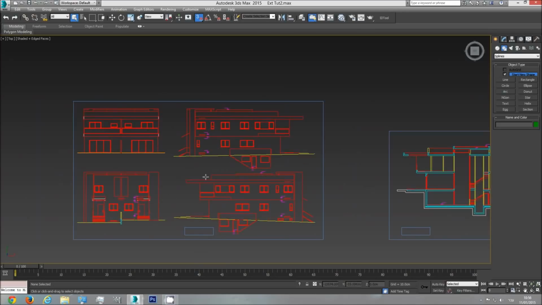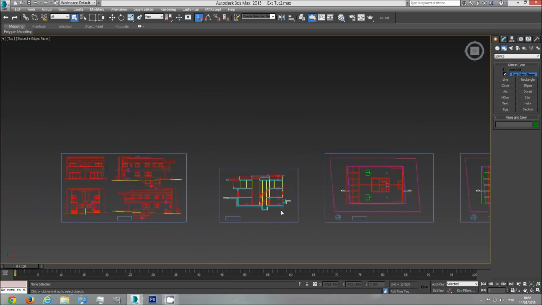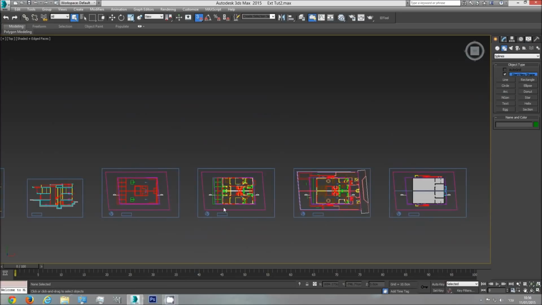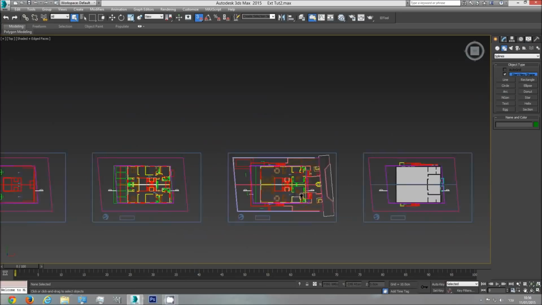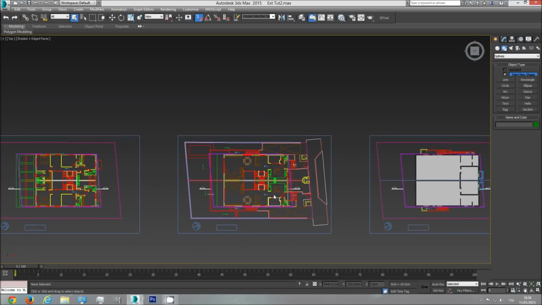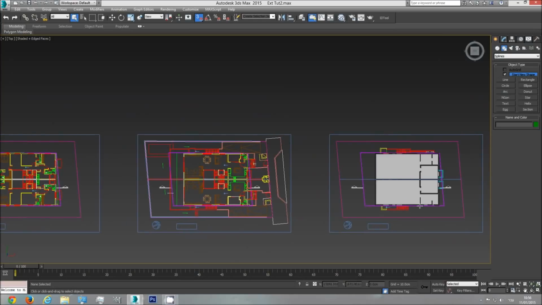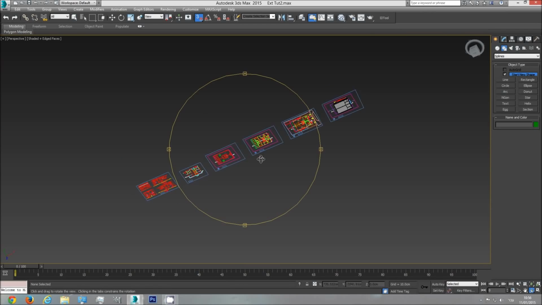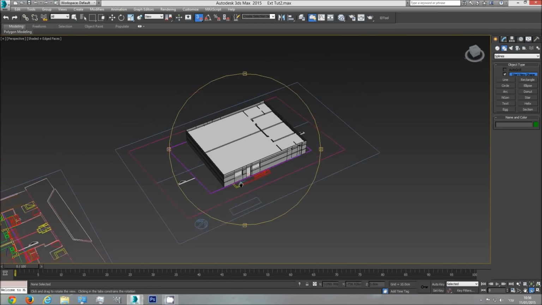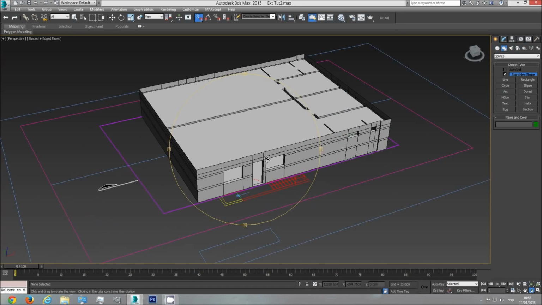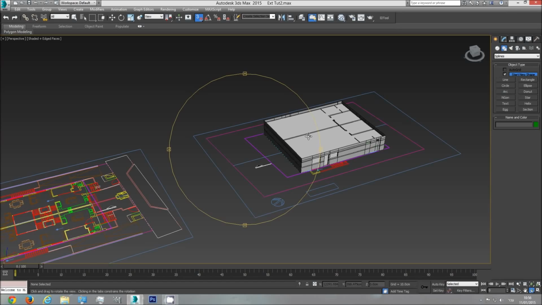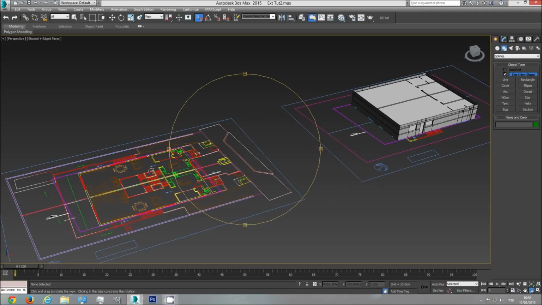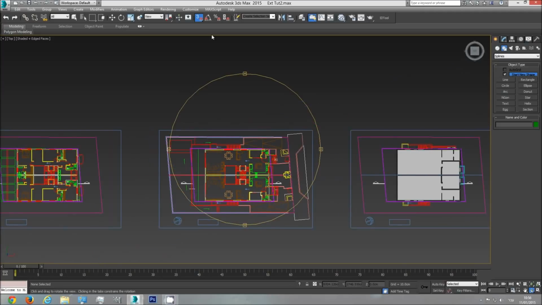We're going to continue to build this house here, and after we finish building it we're going to add lighting and objects to the scene so that we get a final photorealistic rendering. Okay, in the first tutorial we learned how to create a basement level, which is this one, and today we're going to learn how to create this first level using the same technique. So if you haven't watched the first tutorial, I highly recommend it. Okay, so let's get started.